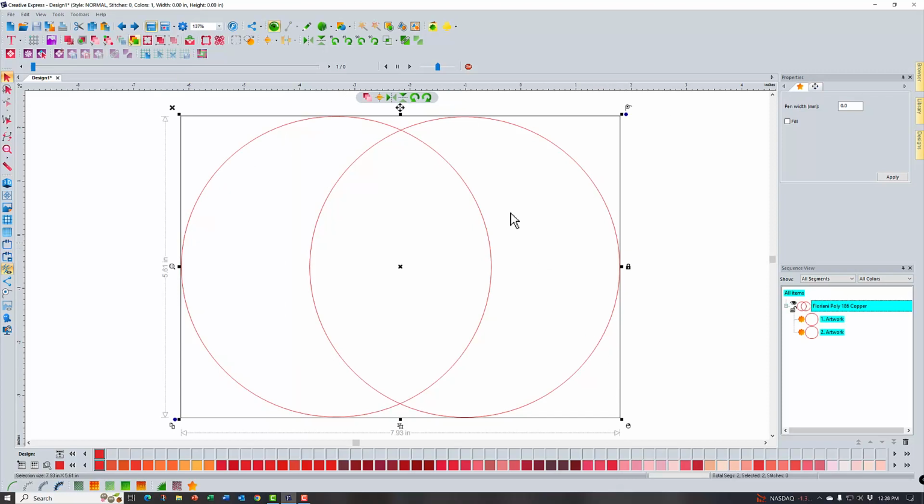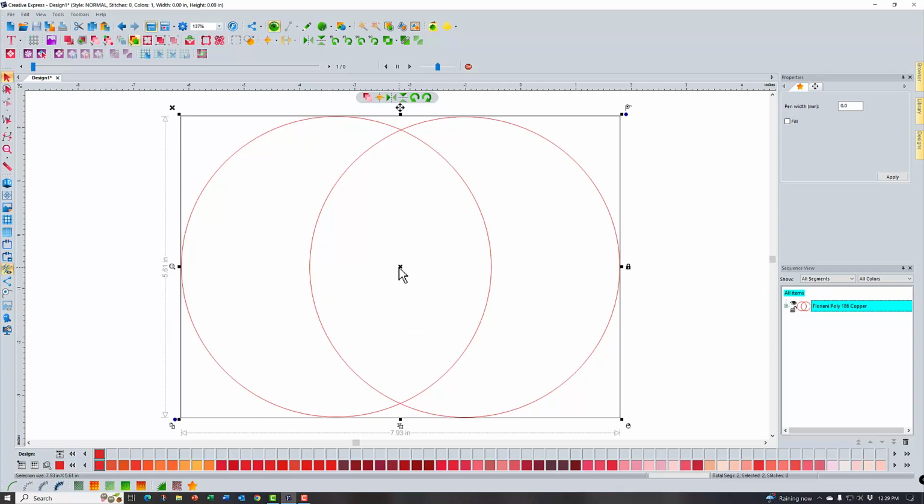I'm going to select everything, and our last one is exclude. So what exclude is going to do is basically the opposite of an intersect. I click it, and it's going to exclude this intersection. Now it doesn't look like anything happened because my shapes are not filled.